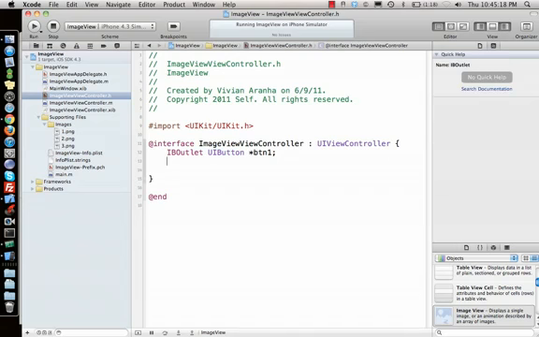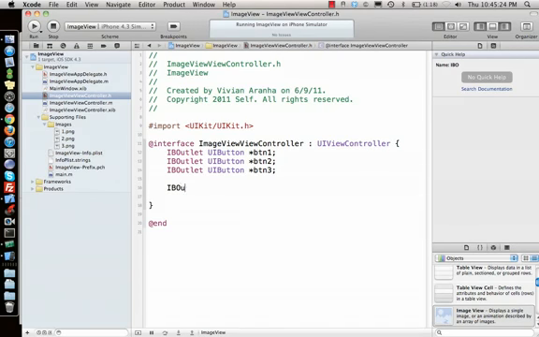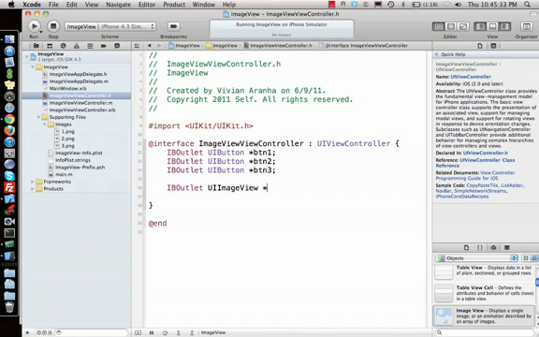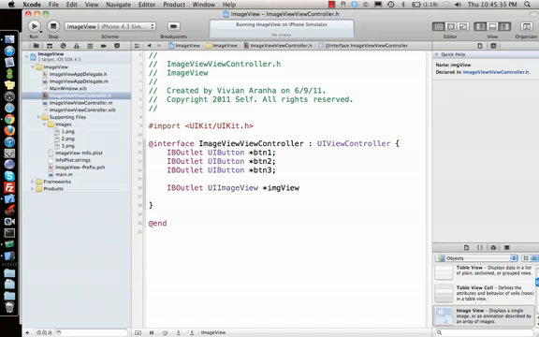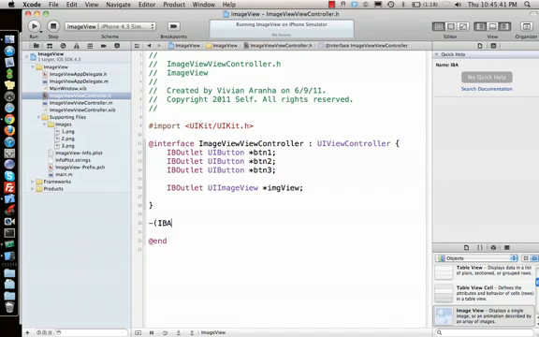Let's copy this and paste it for 3 buttons. Let's make a UIImageView, IMGView. So we have an image view and we need an IBAction, that is when a button is pressed.